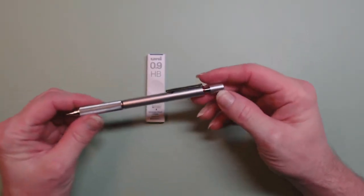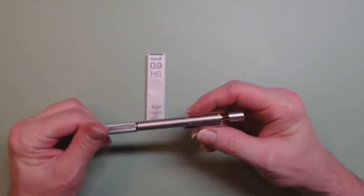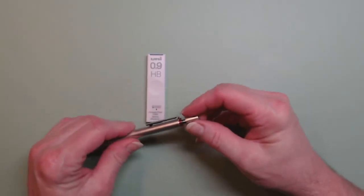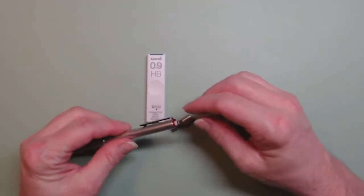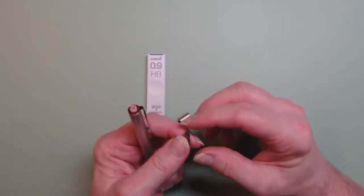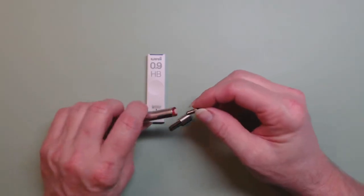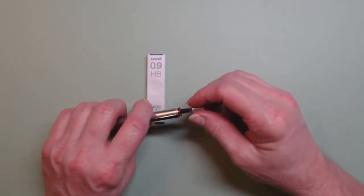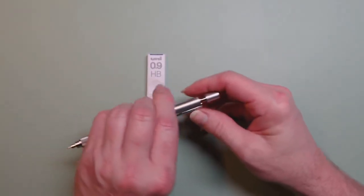There's no lead grade indicator like HB or H or B. The eraser. Let's take that out. Take a look. As you can see, it's a little different because it's a black eraser, really small. It's almost a joke how small sometimes these are. No offense, but I really don't use them all that often. I do, but I try not to because I know how small they are.